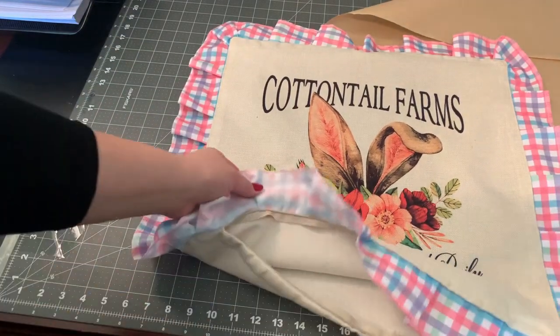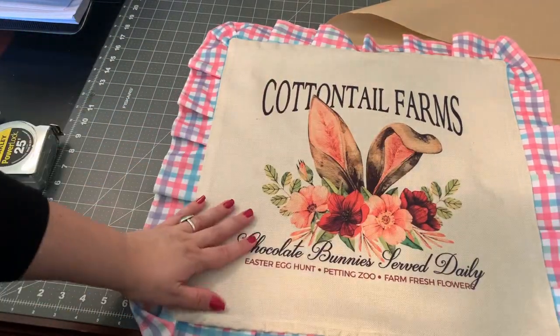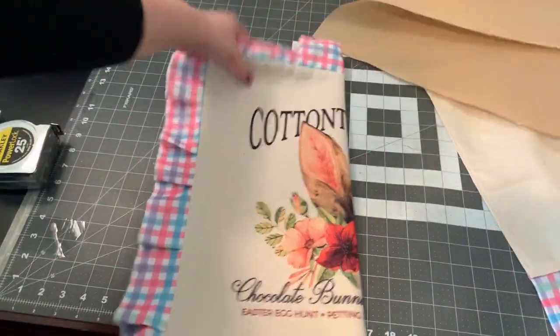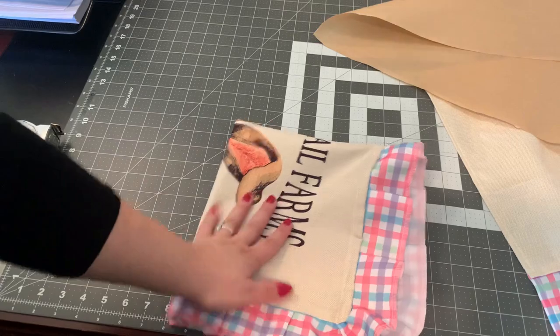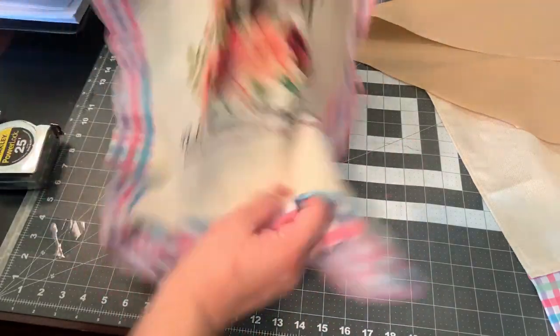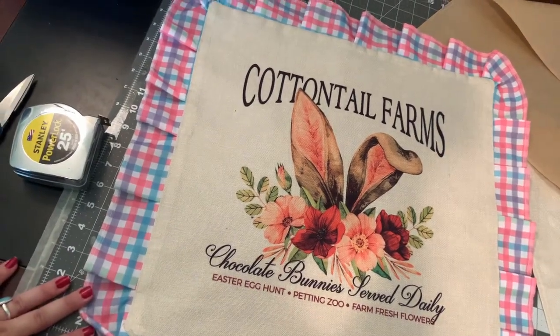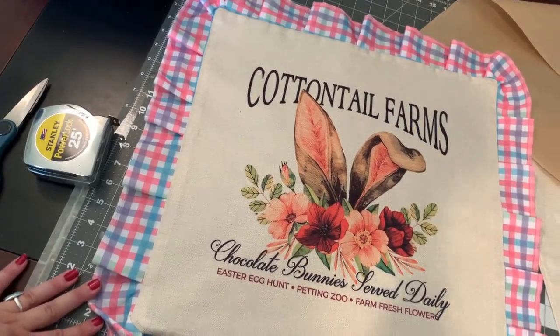But this is now ready for our insert, if we were doing it for ourselves, or to be folded up and put back in that bag and shipped off to our customer. So give you another nice good look at those colors. They do look amazing. We'll head back over to our press.